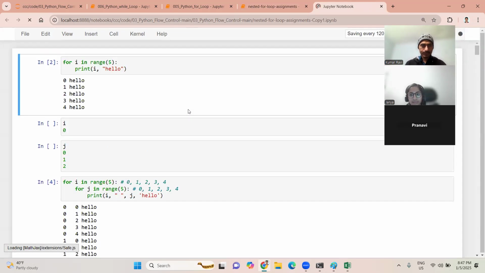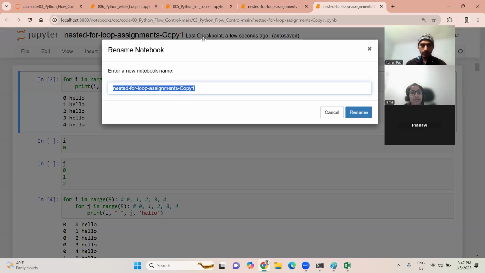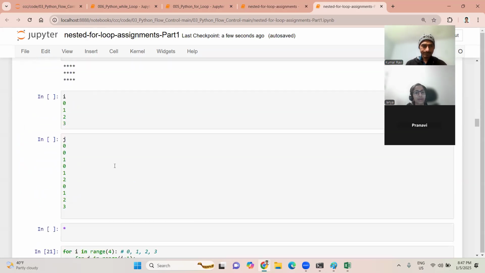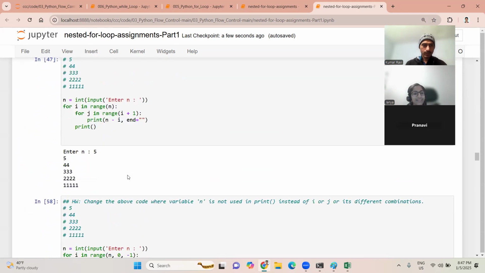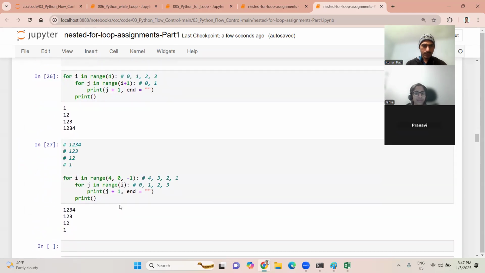Sir, do we have homework today? Because I've been missing out on homework for the last two classes. No, I already gave homework in that notebook. Based on this, if you want to do it, you can go through and solve them. I thought we were having a little homework on the while loop because we have done it today, right? It looks very easy. I don't think you have anything to do there.